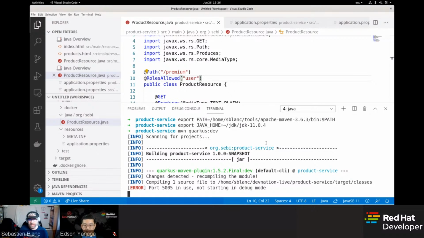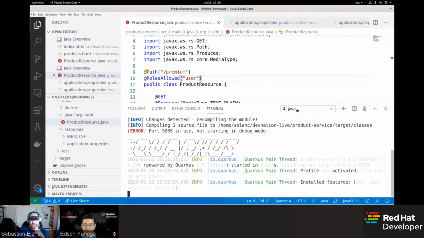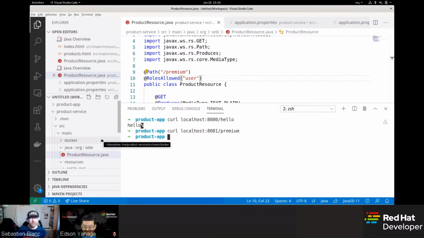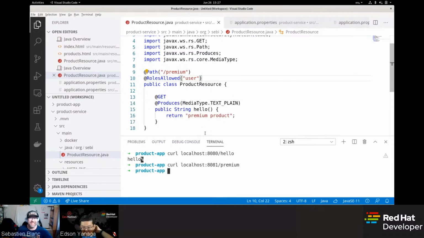Okay, you can start in debug mode. That makes sense because my other app is already running there. Okay, it's running. And if I do a curl on 8081/premium, it should have an error or at least no response. Yeah, I have no response because it's secured. Behind the scenes, I receive a 401. So let's change now our first application to be able to make a call to this secured service, because we have the identity now and we will be using the token for that.